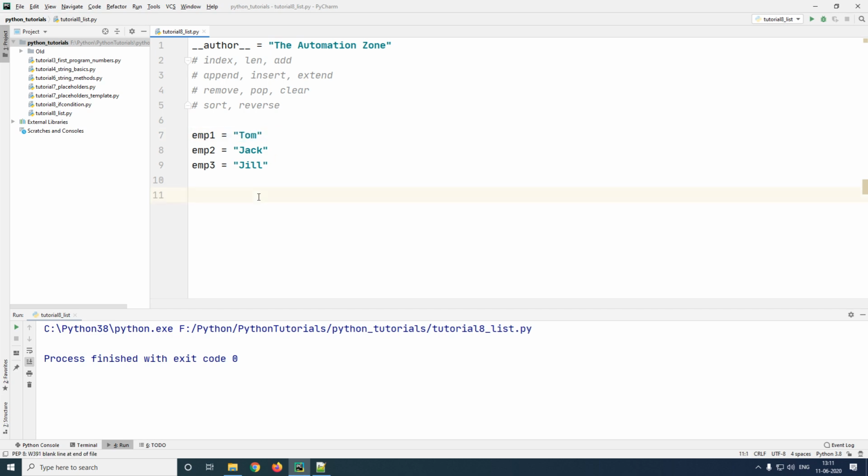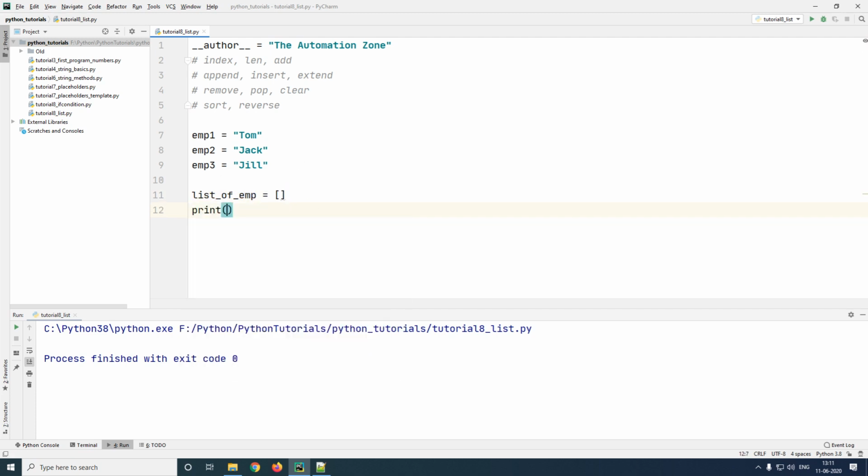We'll now learn a new data type which can hold more than one value simultaneously. This data type is called a list. You can save a list in a variable as well. So here I'm going to create a variable by the name of list of employee. You can have any variable name of your choice. And then I'm going to assign this to a list. To create a list, simply give square brackets. In this way, I have created an empty list and saved it in the variable called list of employee.